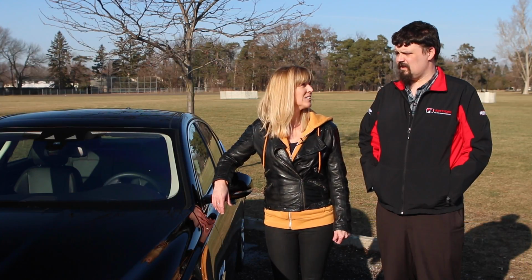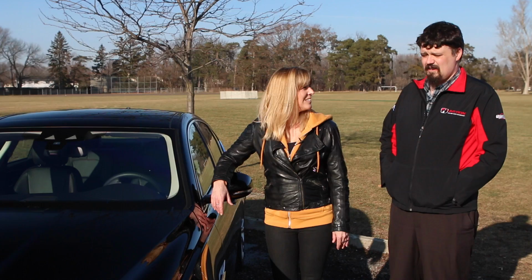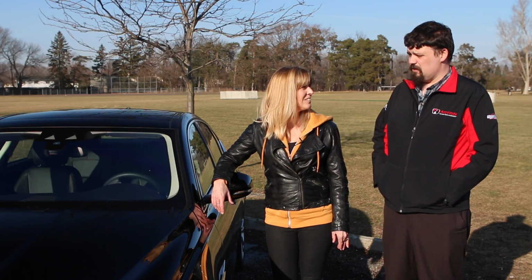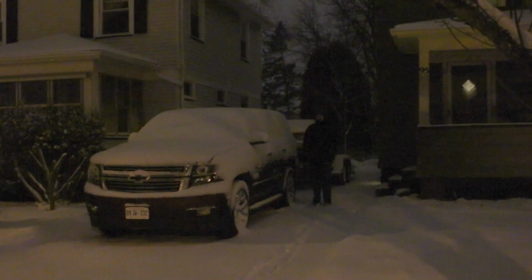Frustrating at any time, but especially this time of year, is when you've got condensation built up inside the car. Yeah, absolutely. What that actually is, it's just the moisture condensing on a cold windshield. So what we need to do is get rid of the moisture off of that cold windshield so you can see and move on with your day.